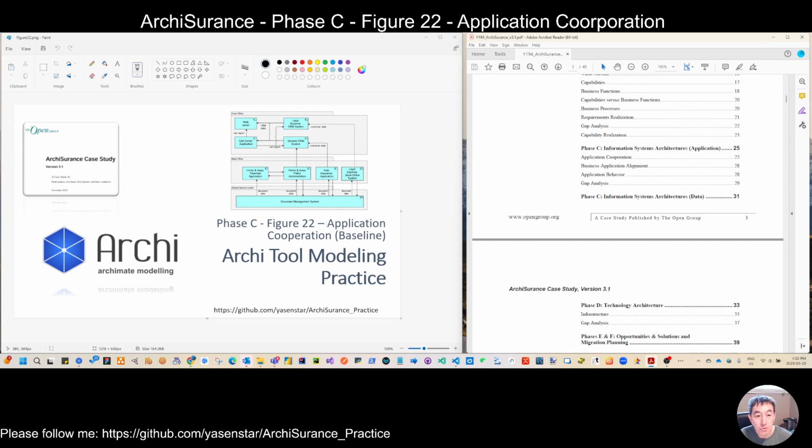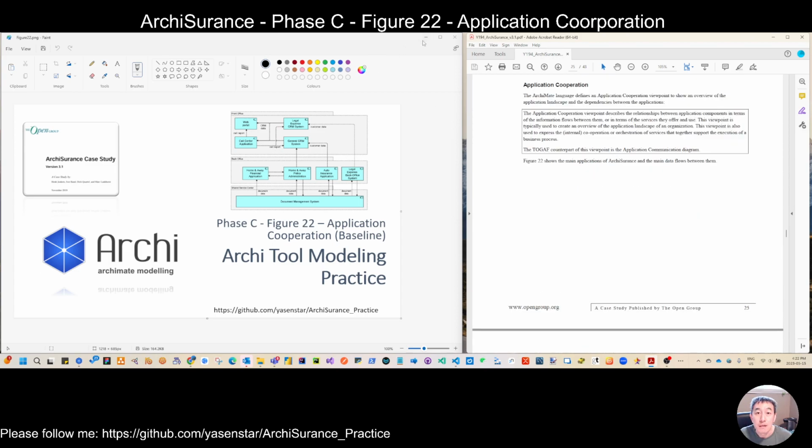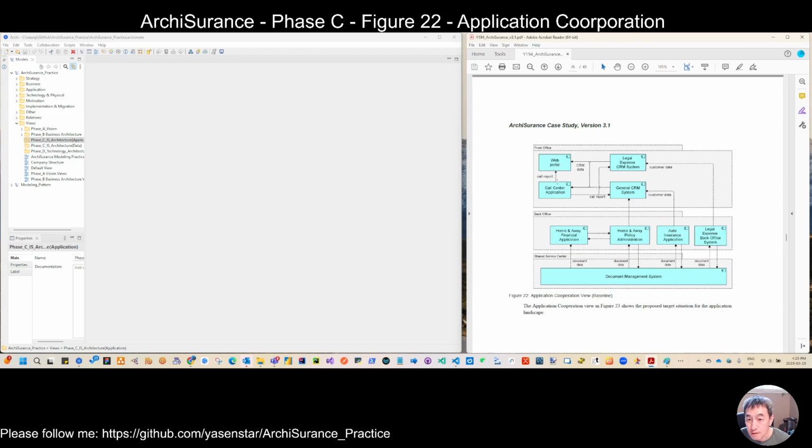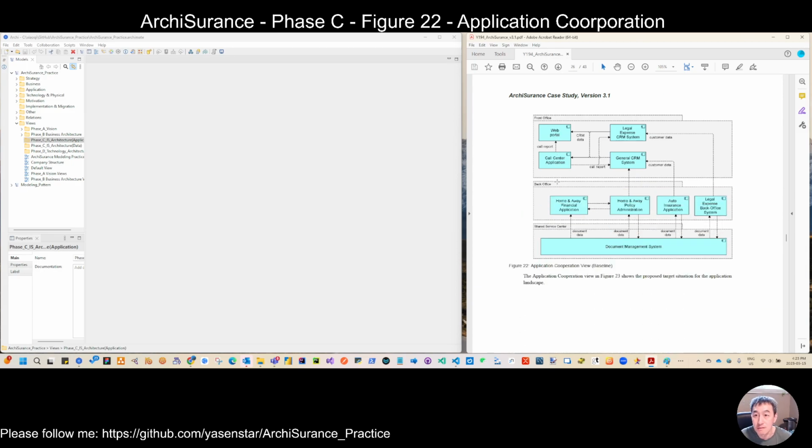Today, we are going to do the application cooperation baseline. This one is kind of an easy one, within the same application layer, the components. It is talking about the relationship of the applications, or you can consider that as the application dependency.